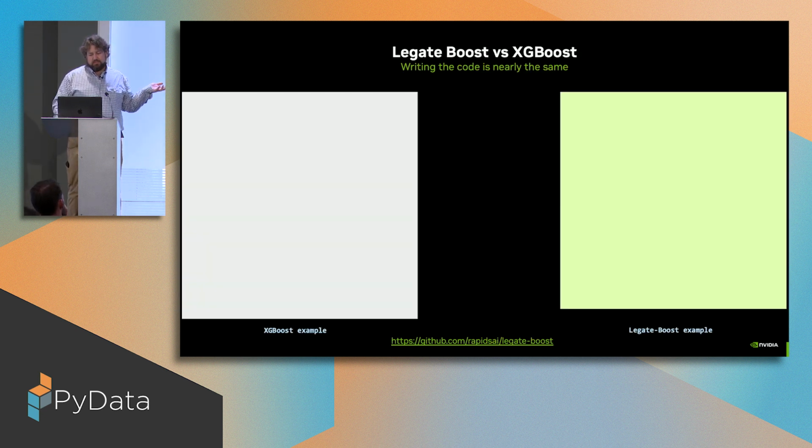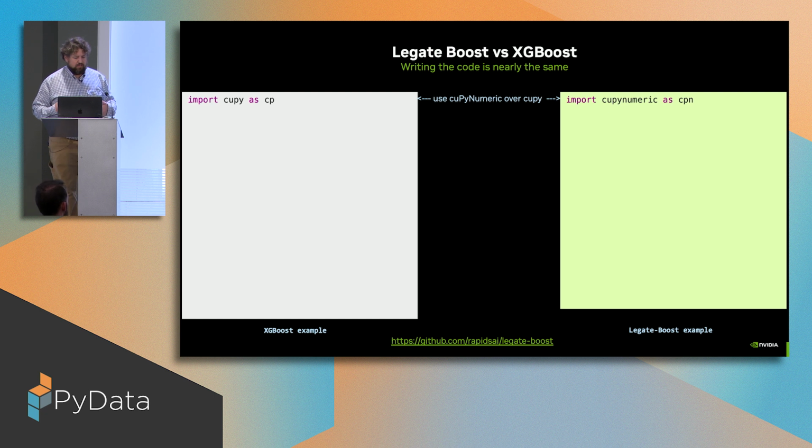But then there's other things you can do as well. So we have a team that wrote XGBoost at NVIDIA, and most people here, I think, have done some classification with XGBoost. And in the same way, we want to use the same arrays. And one of the things about XGBoost is there is a GPU version, but it is very complicated if you ever dive under the hood. So by giving an array system like cuPyNumeric, we're able to vastly simplify that code, and there's a few interesting things we've been able to do with that.